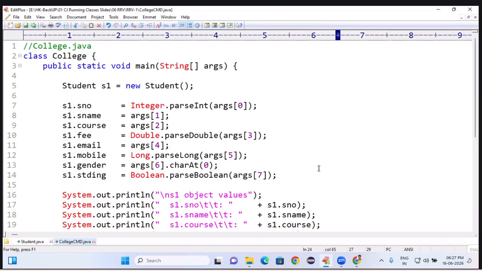Write down. So addition program is mathematics, and this is object oriented programming, object.